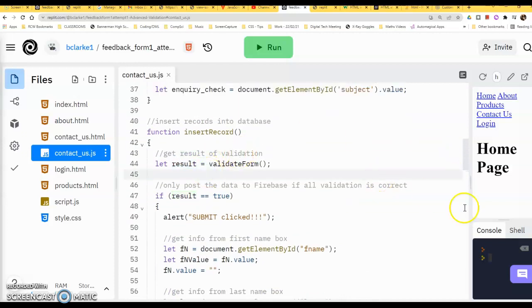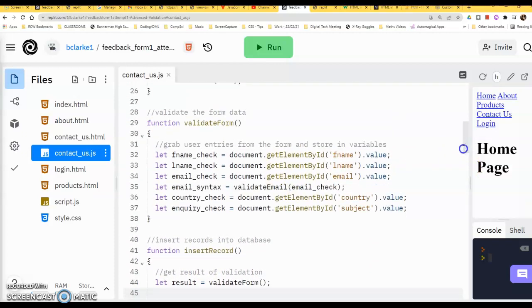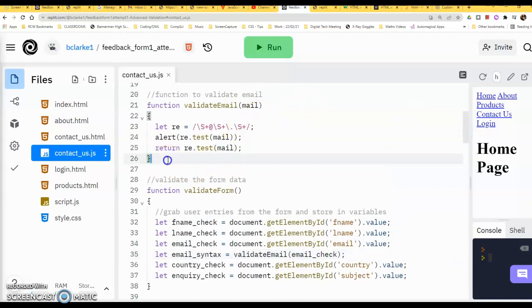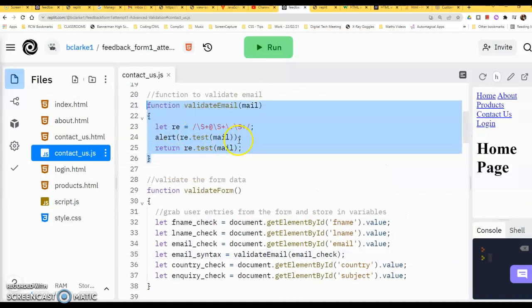Then we went up and looked at the validate form function, and we grabbed all our inputs. We've got them now stored in variables, and we also did a check on our email. So we created another function, this snazzy looking function here, which we'll abstract away.